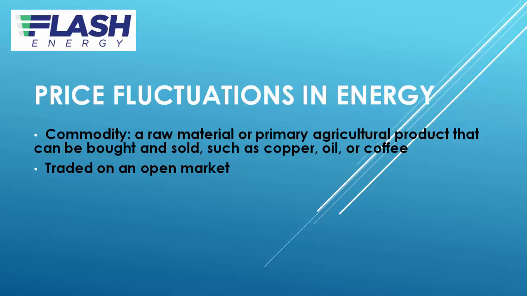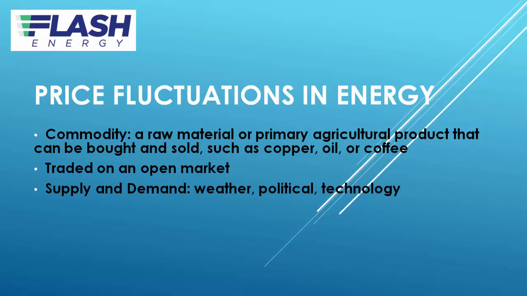So it's traded on that open market, and price fluctuates in regards to a lot of factors, mostly tied to supply and demand, okay? And supply and demand can be affected by a lot of different conditions. It can be affected by the weather. For example, when it gets really cold, it damages power lines, it blows up transformers, and causes a lot of damage to the substation level. So the ability to transfer that electricity to the location where it's going to be used is impaired.